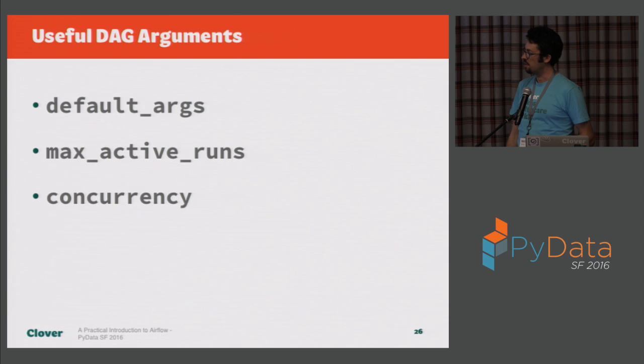And finally, concurrency limits how many tasks within the pipeline can run at the same time. This is especially useful for something like that really complicated pipeline I showed you, where potentially dozens of those tasks can be eligible to be run at the same time. That could take over our entire worker pool and prevent anything else from running at the same time. So we limit that to a few at a time. We actually don't use this concurrency parameter because I don't think this was an option when we started using Airflow, but it would be a good way to go now.